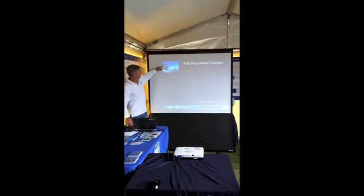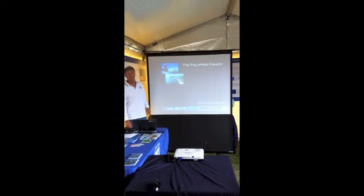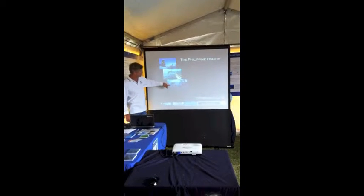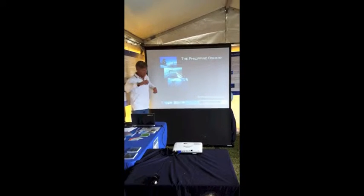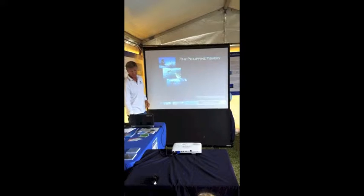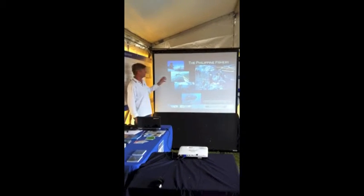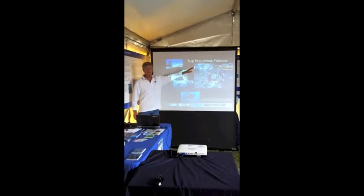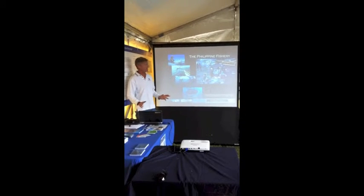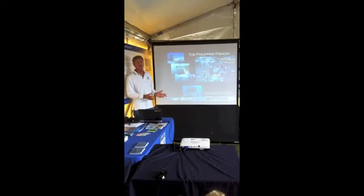How it basically works is you get a little bloke with a big hook. He leaps off the vessel when he's spotted a whale shark and buries that hook in the back of the whale shark. The whale shark is then towed around until it tires out. One man has a giant bush knife - he's plunged that through the back of the shark and sawed through the backbone so the shark can't hit him. When you've done that, you put a rope through its mouth and tow it home, stake it out on the reef flat, and organise your fish buyers to chop it up. It's not pretty, but it's very difficult to get a handle on this fishery because it's happening at the local level.